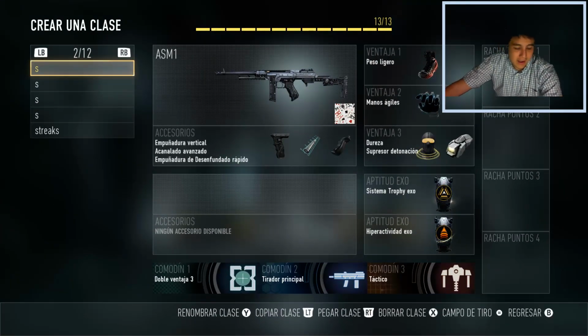S&D. I have four classes for S&D. You might want to keep the last one for any class you want. You can make it. It's up to you. So yeah, let's go. In the first one, I have system trophy and overclock.